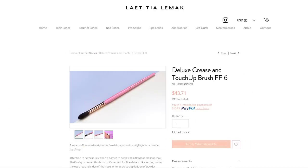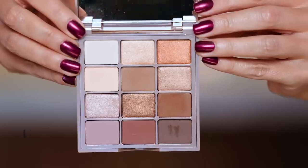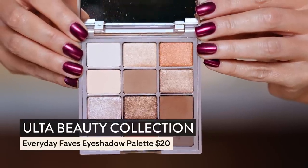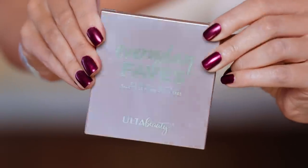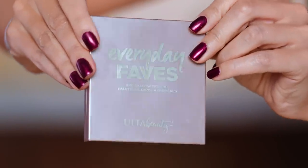We're gonna go in first using a Letitia Lemak FF6. And surprise, surprise, I'm actually going into the ULTA eyeshadow palette, the Everyday Faves. I super love this. It's a really, really beautiful palette. I have not stopped using it since I purchased it. Okay, we're gonna go in with kind of a mixture between these two right here.